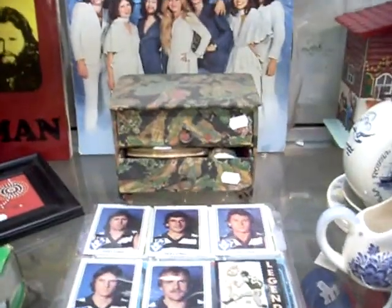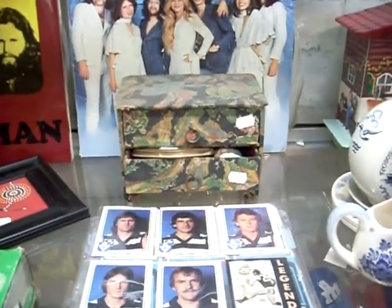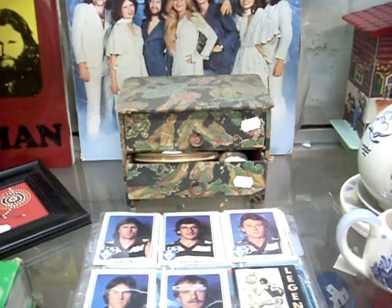Anyway, there's heaps more stuff — more stuff over in these cabinets as well. Jewellery and tribal and postcards. Great old bumper stickers. Wrestling gear. Fob watches. Cool little lot of tins. Plumb bobs. That'll sort of do. Hopefully you saw something you liked, guys. See you on Thursday night — it's only a small sale this week, 330 lots, so we won't be too long on Thursday night. See yous.